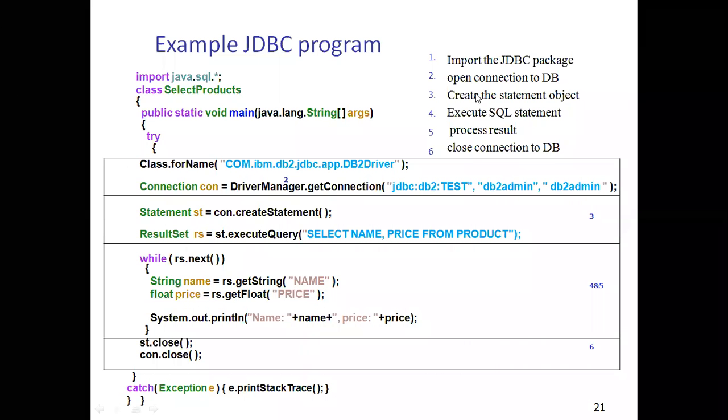So observe here, these six steps we used in this program. The first statement is where we import the package, that is, the SQL package. The second statement is to open the connection. As I mentioned, the second step itself has two sub steps. First is loading the driver.